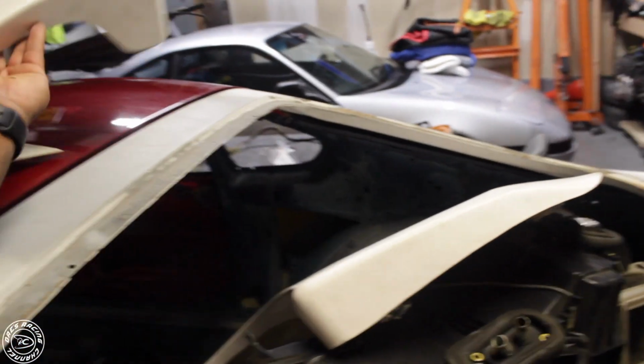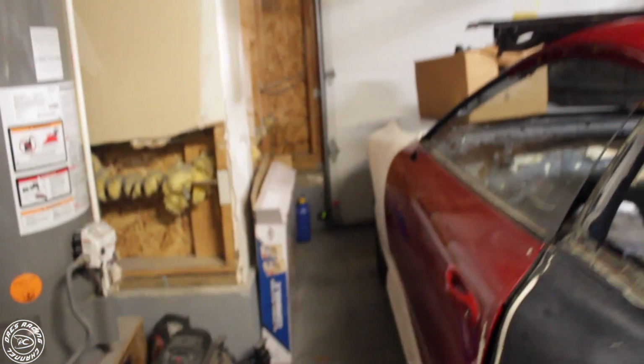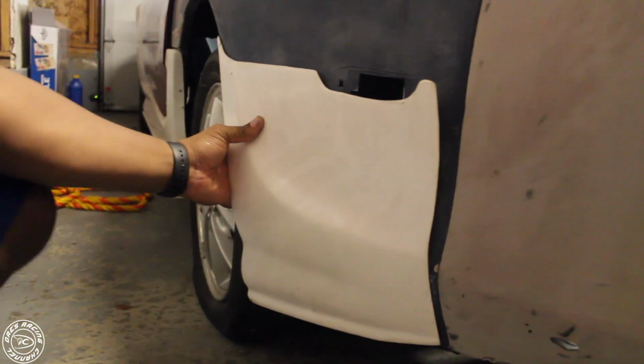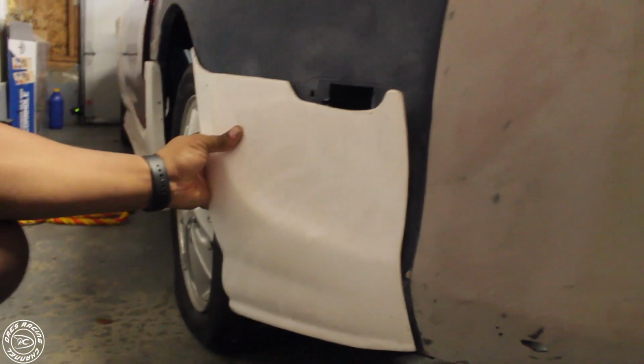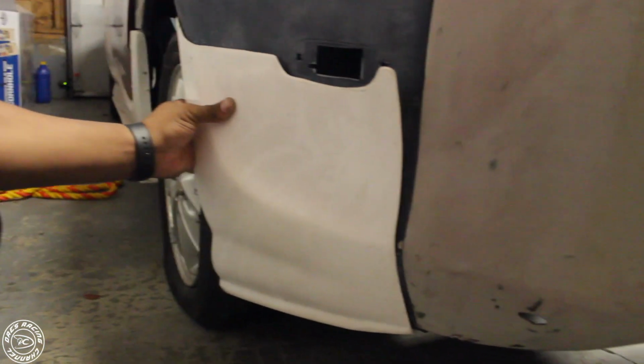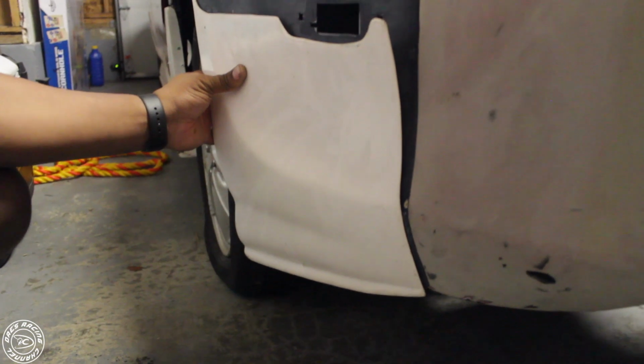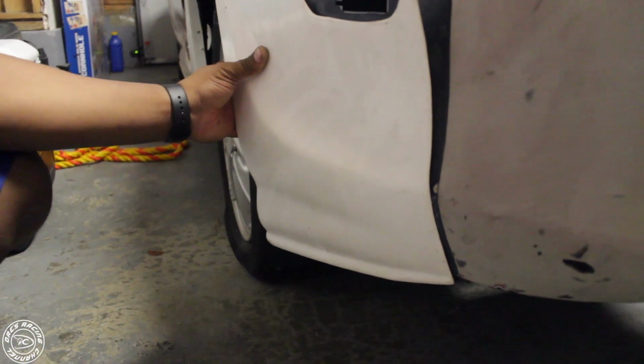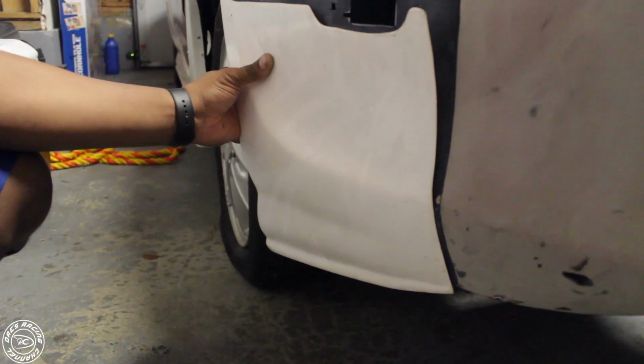I figured if I run the side skirts and probably the wide front fender, because I don't want to spend a ridiculous amount of money on carbon fiber fenders or whatever kind of fenders to make this a street car, then I run these kind of like a side skirt in the rear, once you put them on right and all that stuff, to look neat. But I figure if I do this and then don't run those fender overs, I'm not really a body kit guy in a Supra, and it'll probably be hard to find all the OEM body pieces, fenders and all that. So I'll probably just run this in the rear, side skirts, and then keep the fenders. I figured it would look nice.